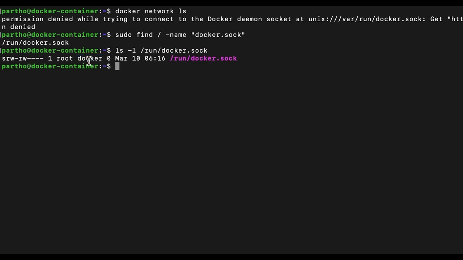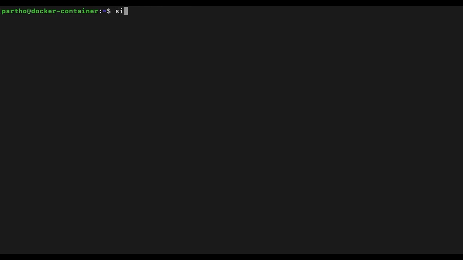That means if I can add myself, who am I? If I add myself into this Docker group, that means I can do anything the root user can do. Now see who all are added to this Docker group. For that, you have to use something called sudo getent, and we want to know the group docker. If you see, docker has nobody except itself.